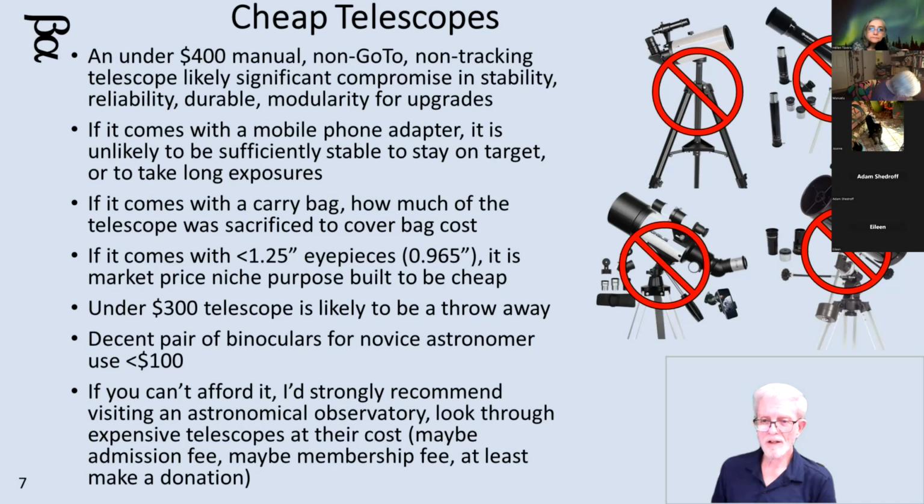The ones that I bought that look like the two on the left, I bought them as basically piggyback secondary telescopes because I knew they were inexpensive. I could throw away the tripod and have a really nice, basically, finder or wide field telescope. And for that, they work fine. But as your primary scope, the rickety tripod, the fact that as you focus, the optical shift is enormous, and the finder that comes with it is kind of a joke. Yeah, avoid these.